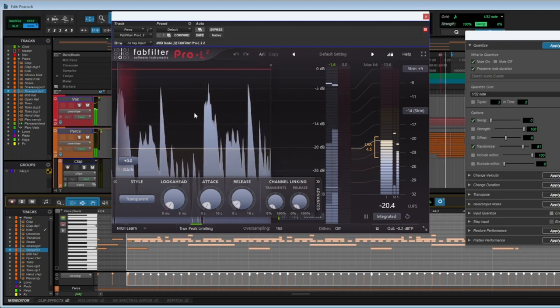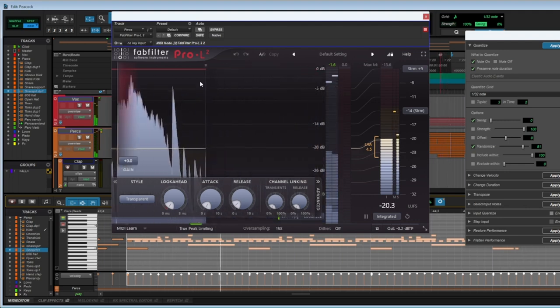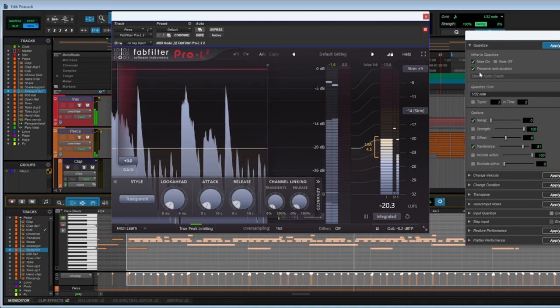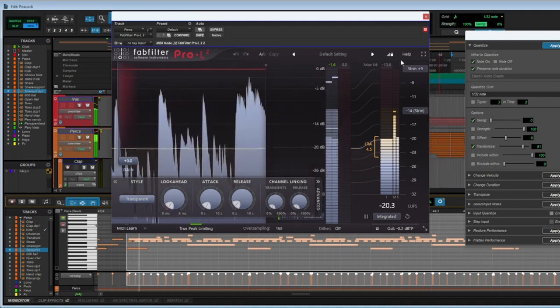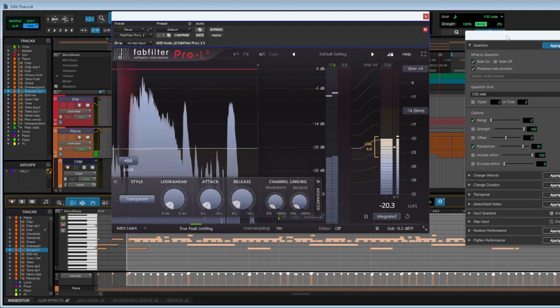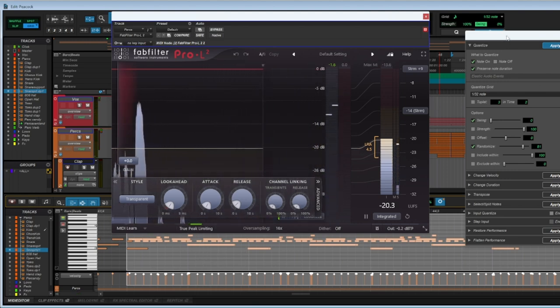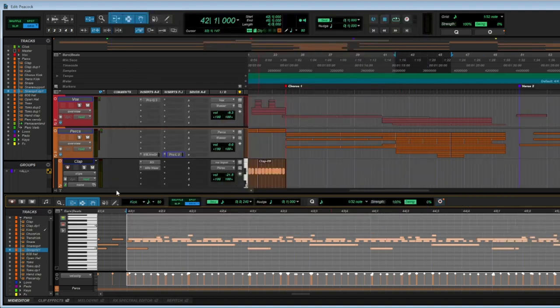Not so sharp, not so high, saves you on headroom, happens to be more musical. I find it super useful. I mean, I won't say it's a game changer kind of thing, but it's definitely helpful. And this song is kind of early in production, so I wouldn't do it now.